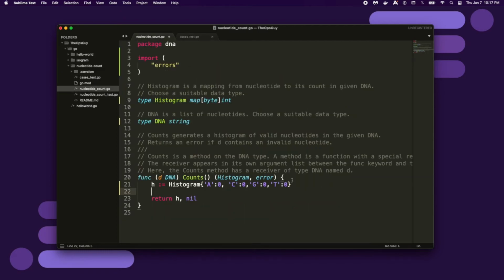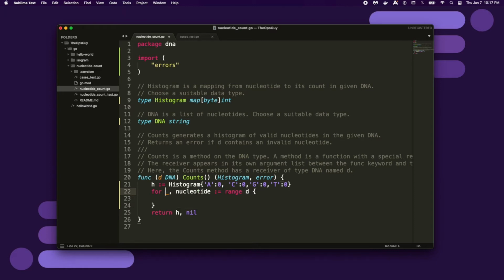So we could just run a for loop to go through each nucleotide that is in our DNA. In this for loop, what I've done is I'm just going through each nucleotide that was sent to this DNA, like we did in our previous isogram program.